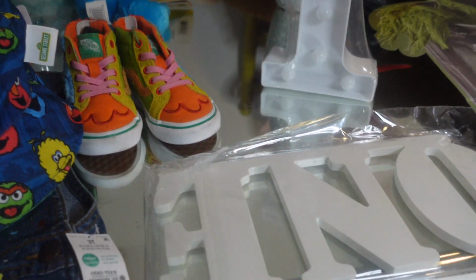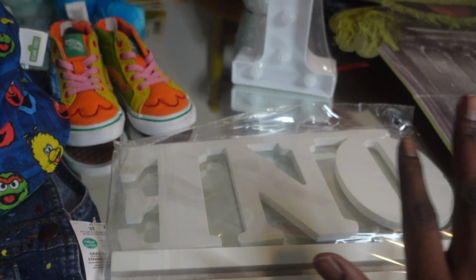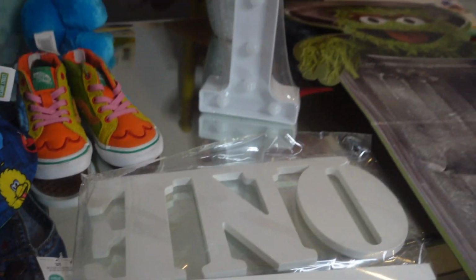And moving right along here. This is a little stand. It says one, and I guess you slide this wood into here and it stands up, and then you have number one. Sticking with the one theme, these here are boxes.